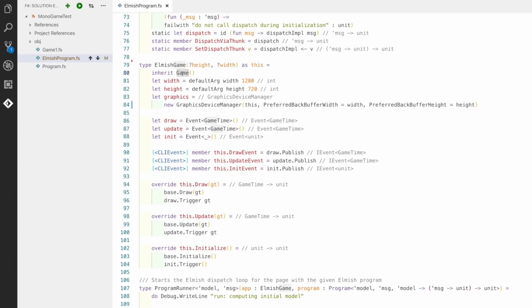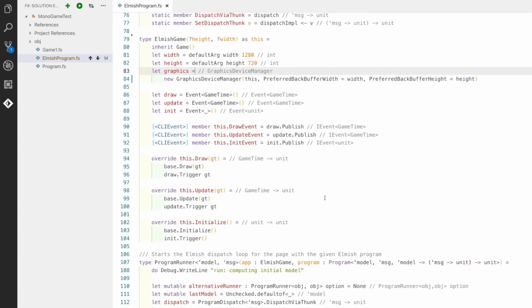We inherit from game, we have a couple of optional default properties, height and width, and we set these to a standard size, 1280 by 720, and we set up the graphics device manager with the back buffer width and height. Then we also add 3 events, draw, update and init, and these are to tie into the monogame methods that you override in your derived class.